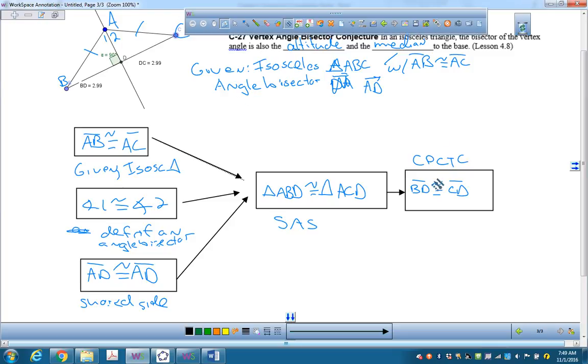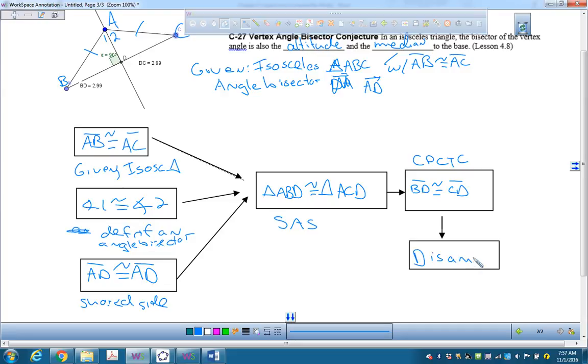Then the next thing that you kind of have to say, I'm going to go down this way. Whoops, where'd my arrow go? Come on, arrow. There we go. Okay. The next thing that I'm going to say is therefore, point D is a midpoint of BC. Okay. And that's more or less the definition of a midpoint. Def of a midpoint.